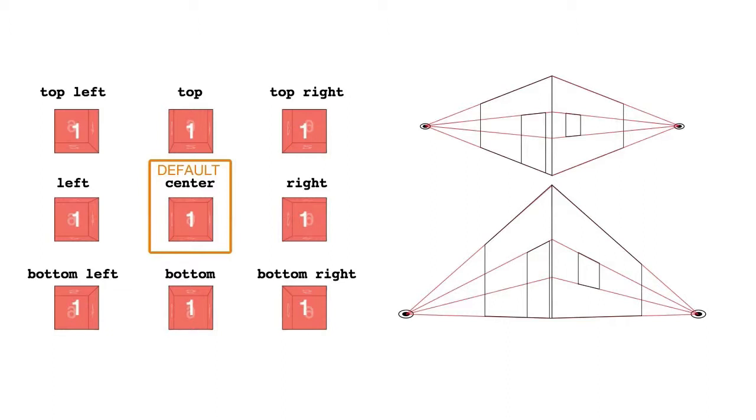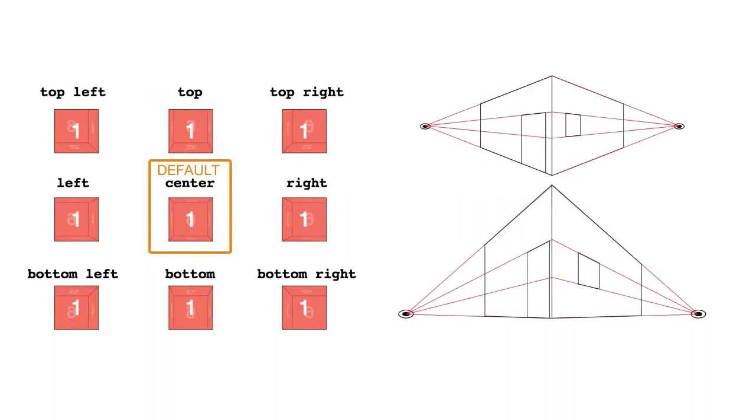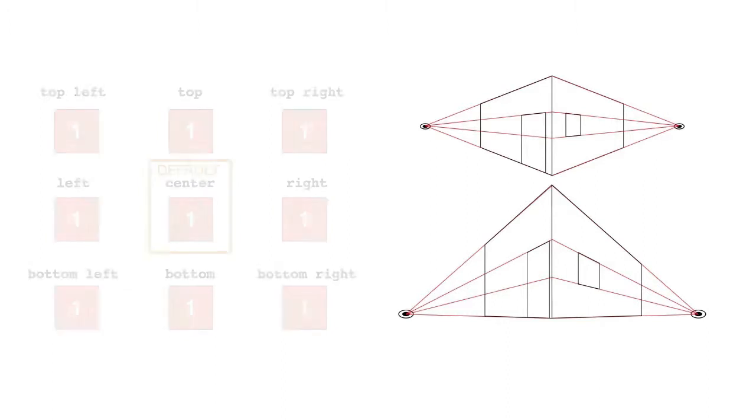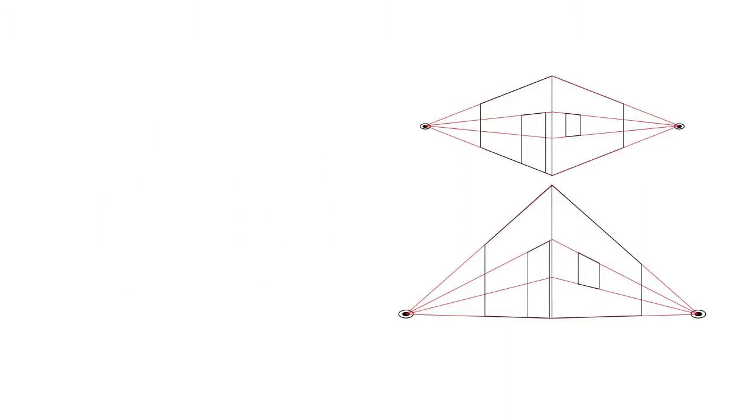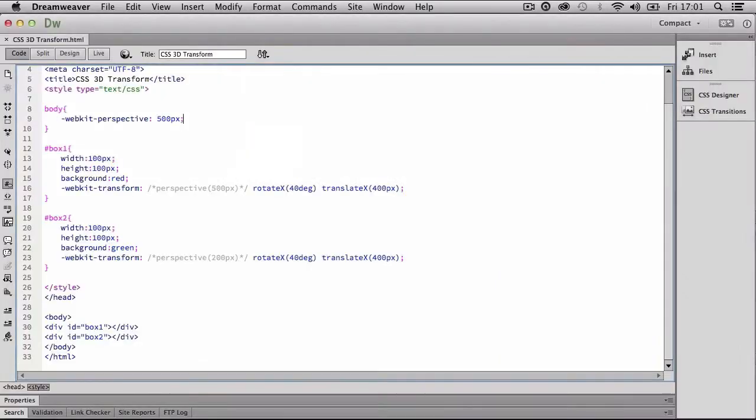So take, for example, the image on your screen. You have a cube that is actually a 3D CSS cube, and you have the different perspective origins. And you can see you can be very low down, you can be up high, and so on and so forth. However, you'll notice the default is in the center. So at the moment, we're right in the dead center. And again, if you take a look over to the right, you'll be able to see the vanishing points and again, moving it around. And again, we'll recap this at the end just so you understand all of the different properties. So what I'm going to go ahead and do is open up Dreamweaver.